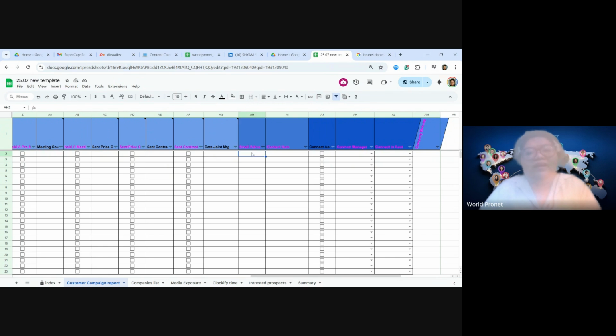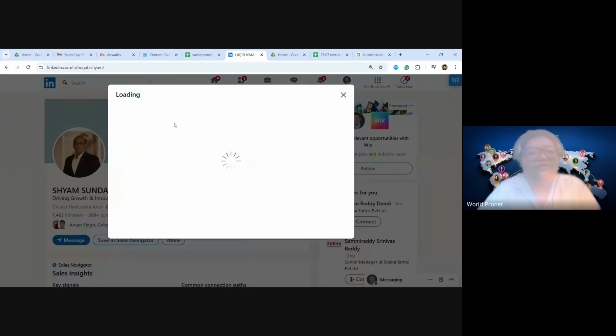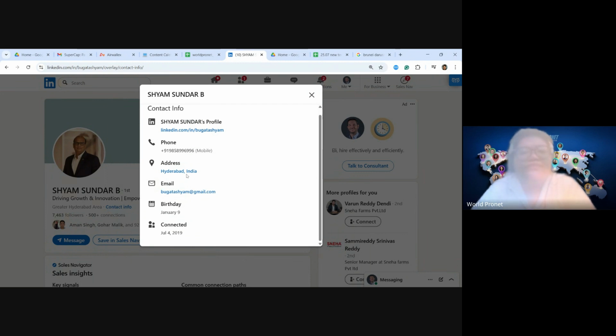And then the email address and contact number are those of the prospect. You can find them, if you are already a first connection of someone, by clicking the contact info, and as I think Satvik mentioned last time, you will see the phone, email, even sometimes the location of that person.